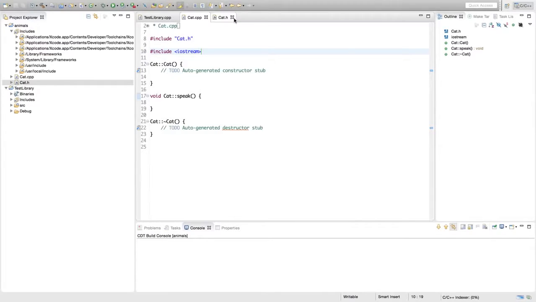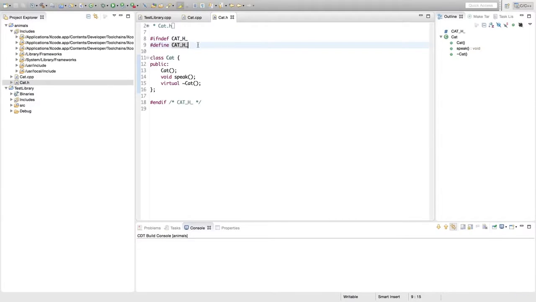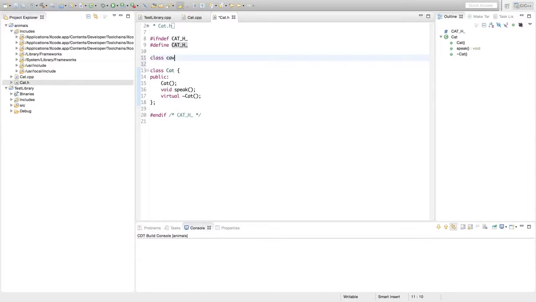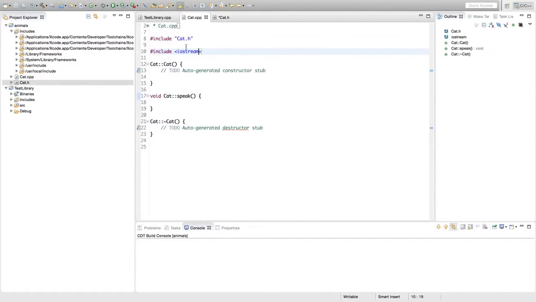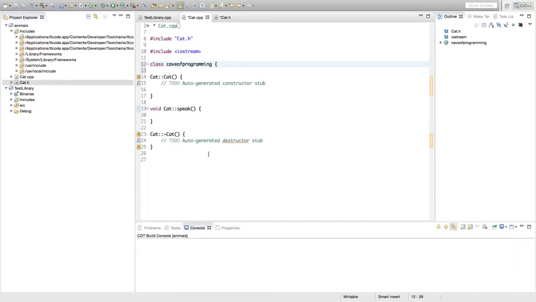And another thing that I really should have done is I should have put this class in a namespace. So let's do that. Let's say here class, I'll call my namespace Kava Programming. You need an angle bracket there. And after we finish defining stuff, we close the angle bracket. And I'll do the same thing with my implementation here. Let's put it in a namespace.